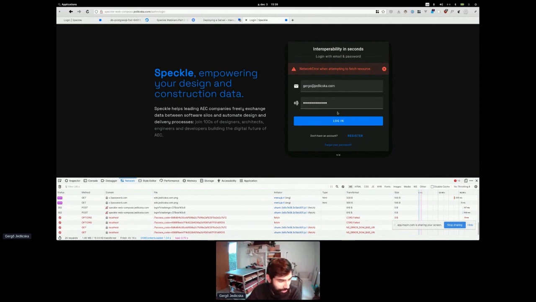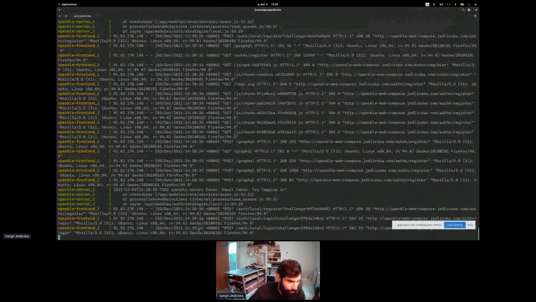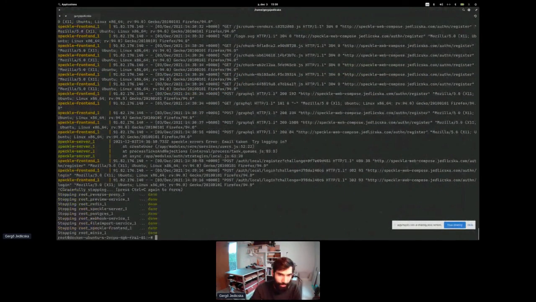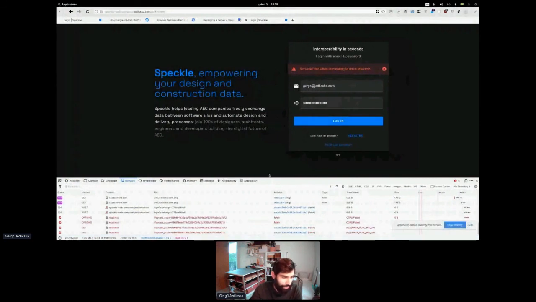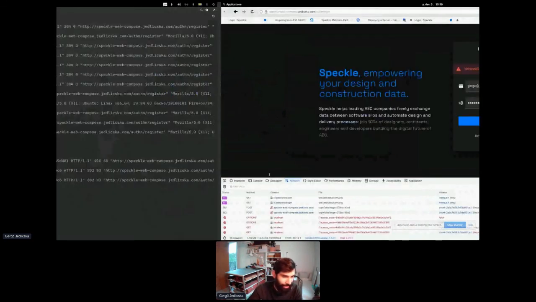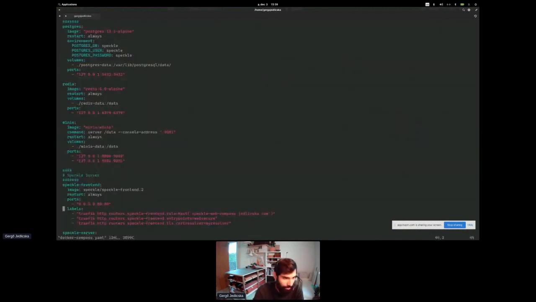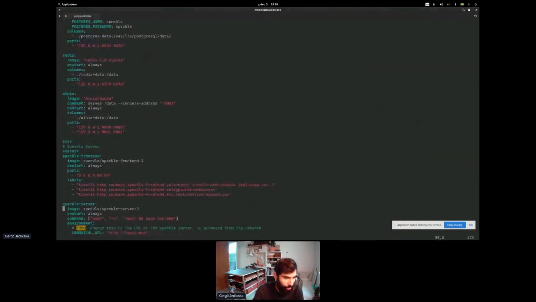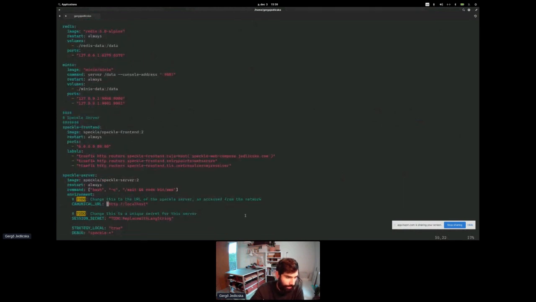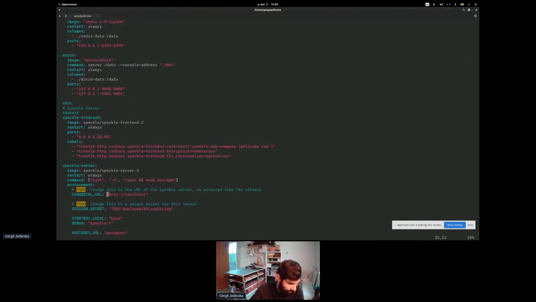And I managed to work myself into one of the common pitfalls that was listed before: I just realized that I forgot to update the canonical URL for the backend service, right? So the front end is served and we are up and running with that, but we are not allowed to route traffic to the backend. So we do need to update some configurations here for the server. And what I managed to update here is to properly add the canonical URL.